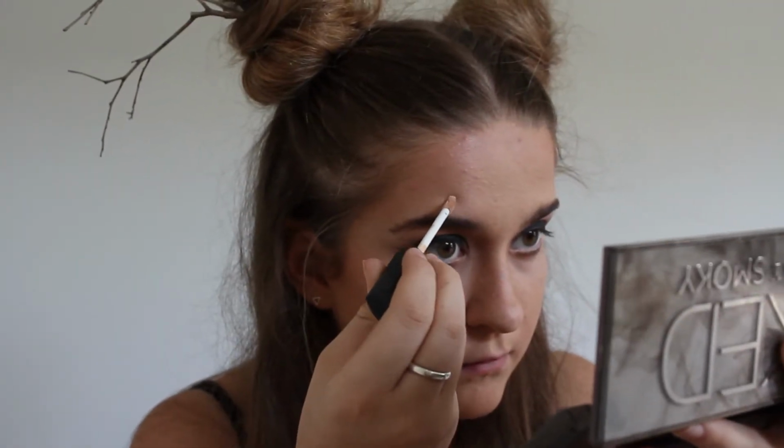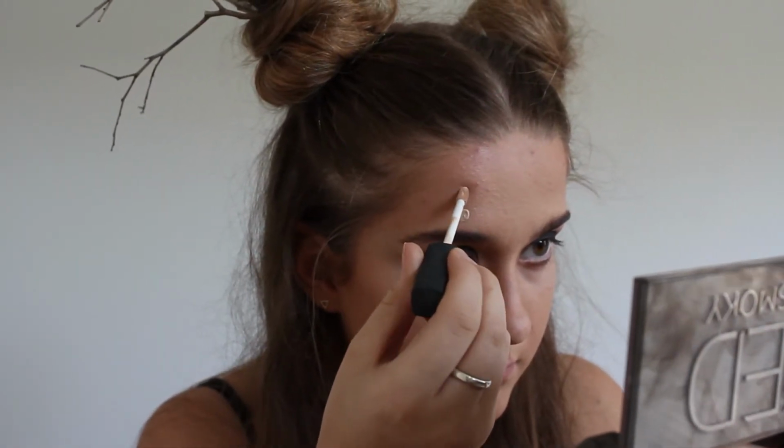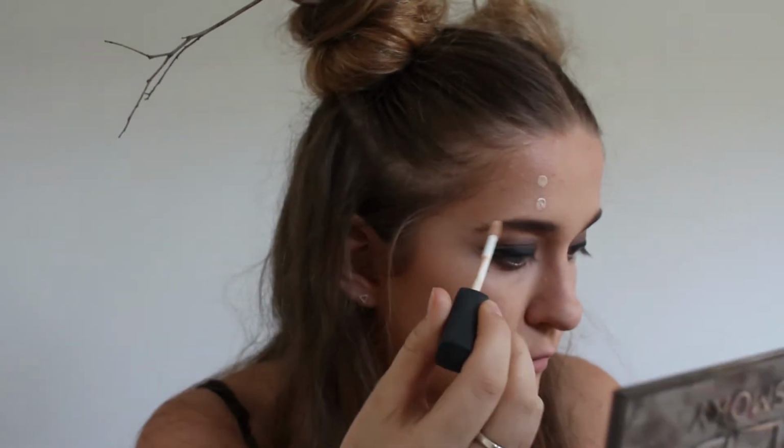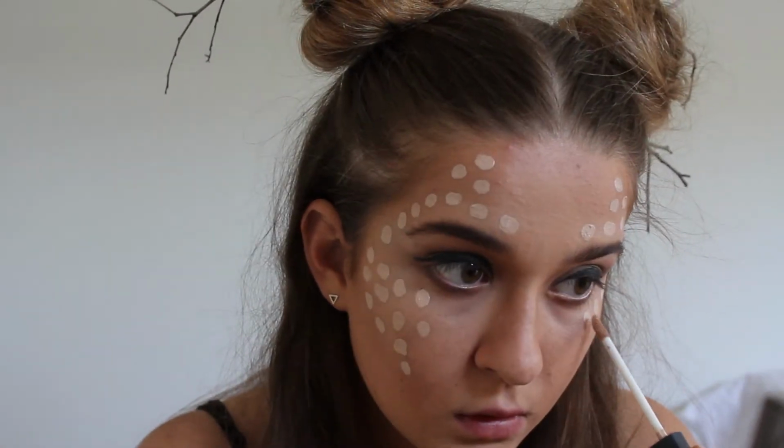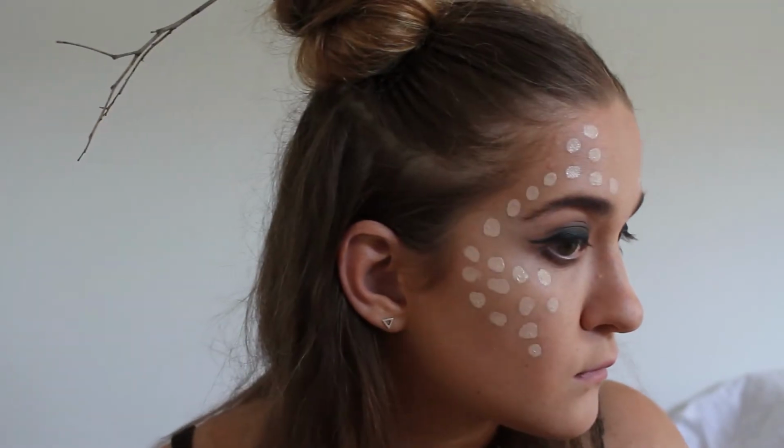Next I'm going to go in with my NARS concealer, and this is the one I usually use under my eye in winter because it is a lot lighter than my skin tone right now, and I'm going to use it as dots to make out the dots of the Bambi on my face.